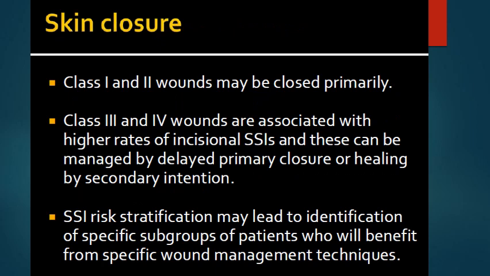Skin closure. Class 1 and 2 wounds may be closed primarily. Class 3 and 4 wounds are associated with a higher rate of surgical site infection, and those can be managed by delayed primary closure or healing by secondary intention. Surgical site infection risk stratification may lead to identification of specific subgroups of patients who will benefit from specific wound management techniques.